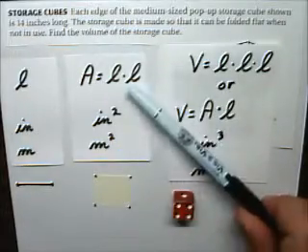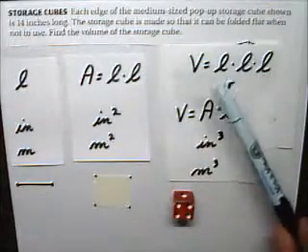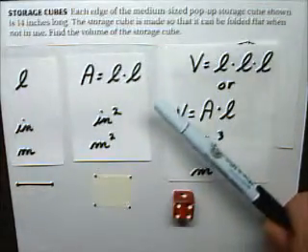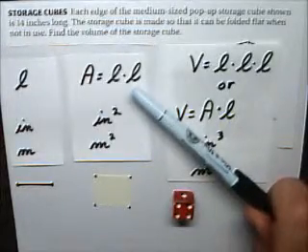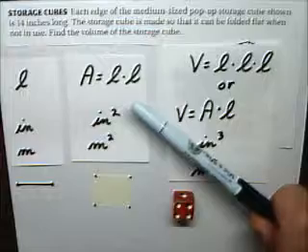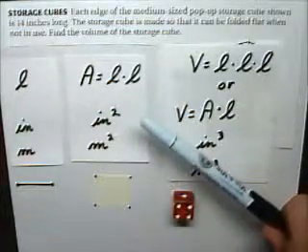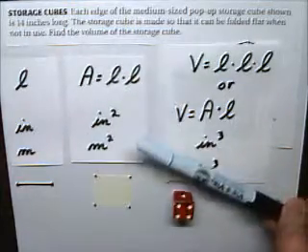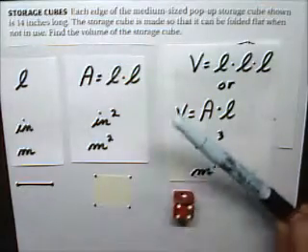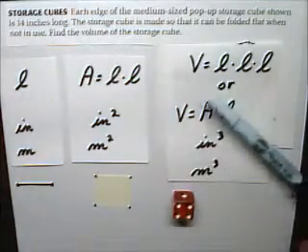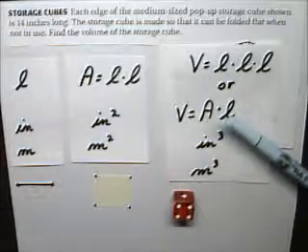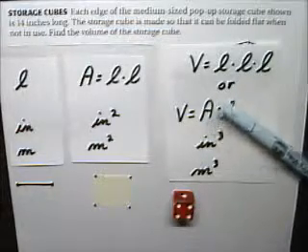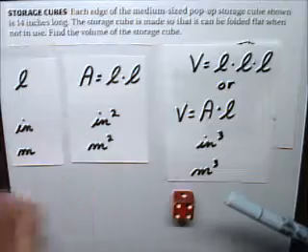And these formulas I have here are very simplified formulas. Very often you have to, after multiplying the two lengths, do something else. For example, if the figure was a triangle, you'd have to multiply the base and the height, and then you'd have to divide by 2. And circles, you multiply the radius times the radius, and then you also have to multiply times pi. So these are very simple representations of the formulas. They are valid, but based on the type of figure you're working with, sometimes you have to do something else to them.